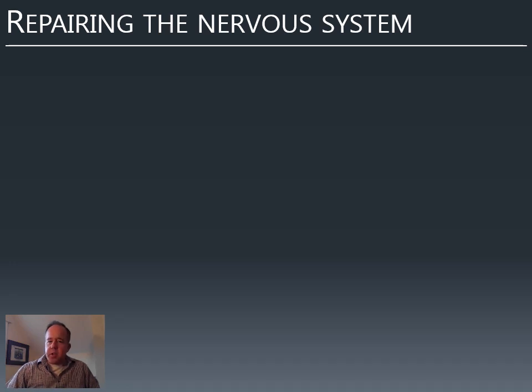Okay, so that is the structure of the spinal cord and the peripheral nervous system. Now, I've already mentioned what happens when you have a spinal cord injury in terms of loss of sensation and loss of motor control. And as we've said, that depends on where the injury has occurred. But looking at a smaller scale, what happens when the spinal cord or a nerve is injured? How does it get repaired? Does it get repaired at all?